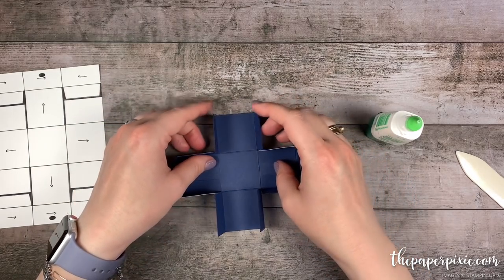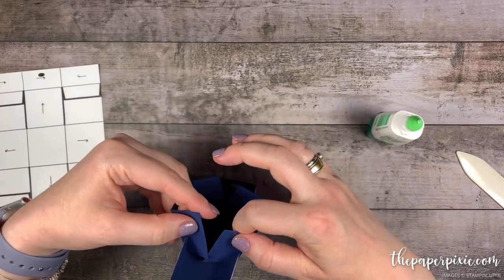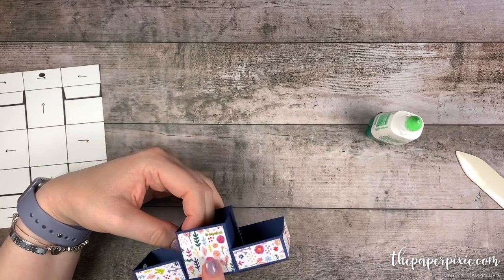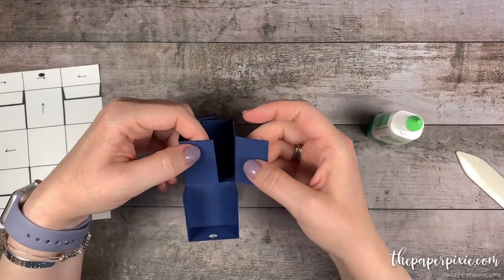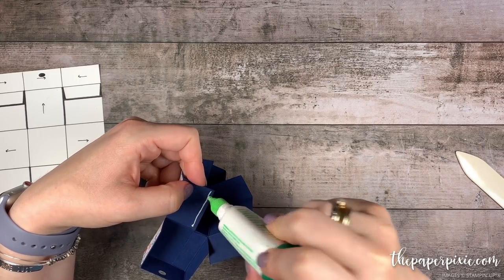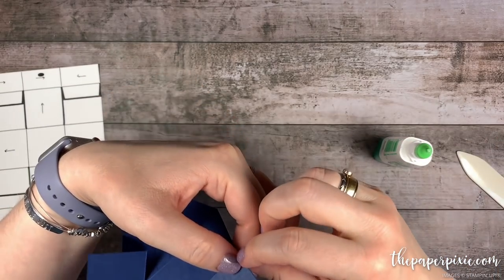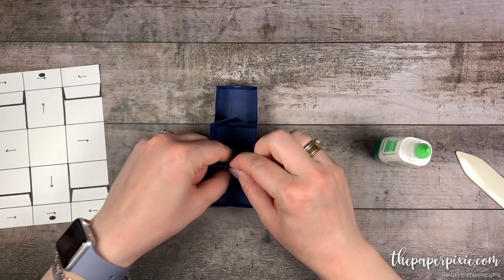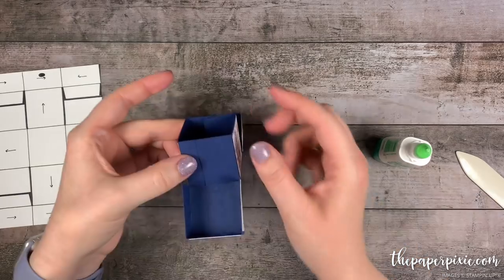There is our split top lid. Now to put together the center of the box — these edges are not going to completely overlap, they're only going to overlap by about a half of an inch. You want to pay attention to where the front of your box is; I want this front tab to overlap the back tab. So I'm going to put a little line of glue along the edge of the back tab, then a little line of glue along the front — on the back side of the cardstock — so when these overlap the glue will be on the right side of the paper, keeping the top edge straight.